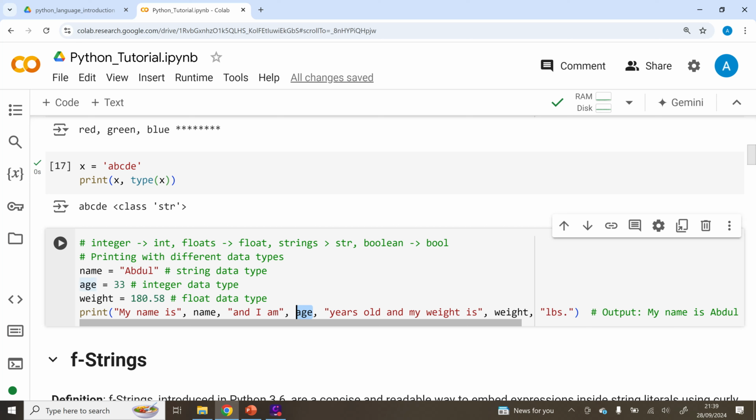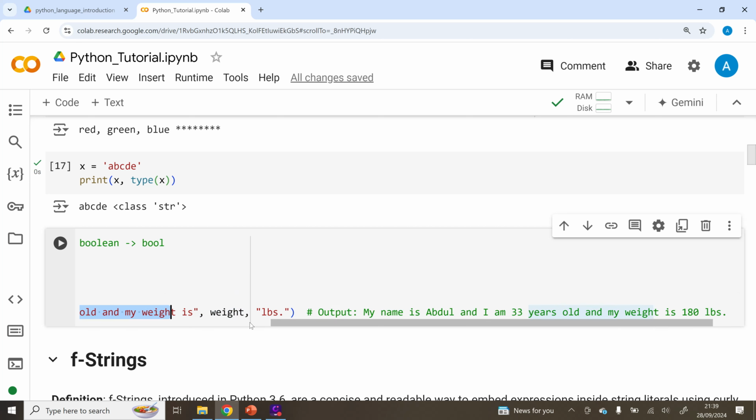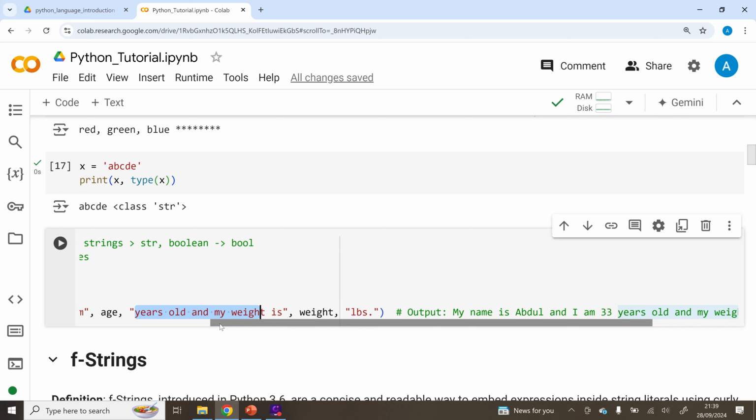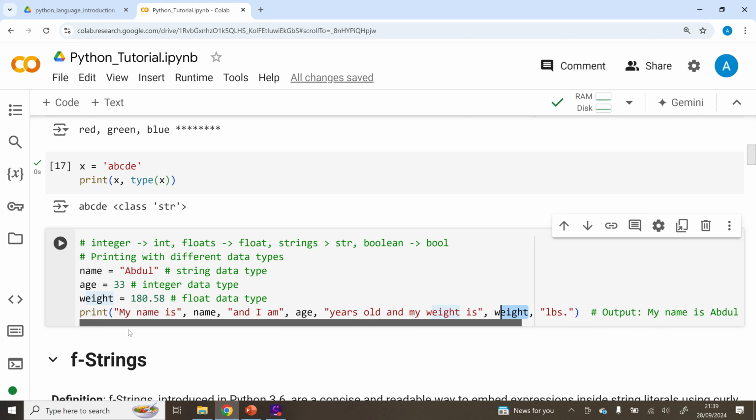Then I have added age, 33. It's an integer data type. The value 33 is stored inside the age variable. Then we have also added a string, years old, and then we have the weight. Weight is also a float which has decimal places, and printed.